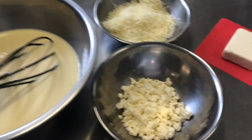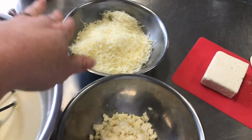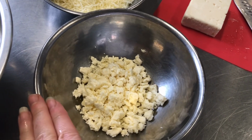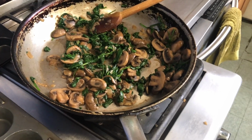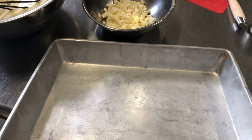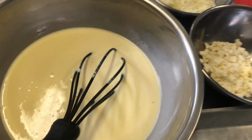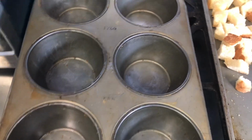Okay, we have all of our components here. Here is our egg, cream, milk, salt mixture, our Italian blend cheese, 6 ounces, our 2 ounces of feta that I just crumbled, and our bread cubes, mushroom, onion, spinach saute. And what you could do is, if you're going to do it in a pan like this, a lasagna size pan, 9 by 13, you would toss everything together in this bowl, pour it in here, and bake it. But we're going to do something different today, because we want to make some individual ones, and we're going to make them different sizes.